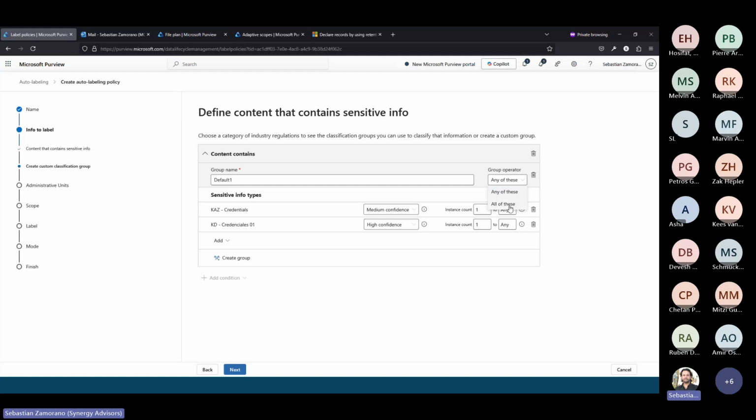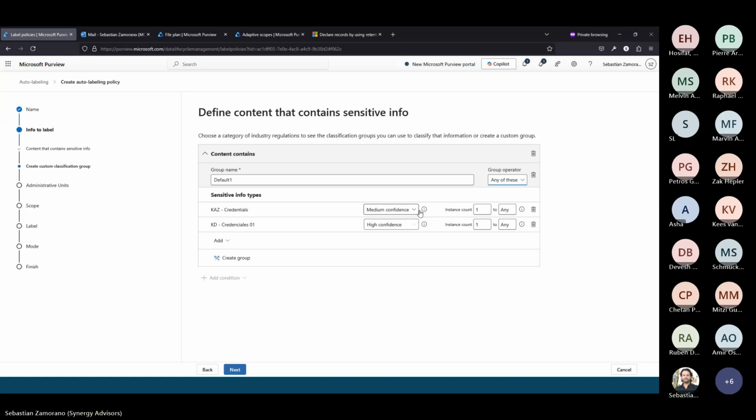If it's set to all of these, the logical connector is an AND and you need to have at least matches for each item. In other cases, the logical connector is an OR, and the only thing that you need to have is a match for any of those sensitive information types.